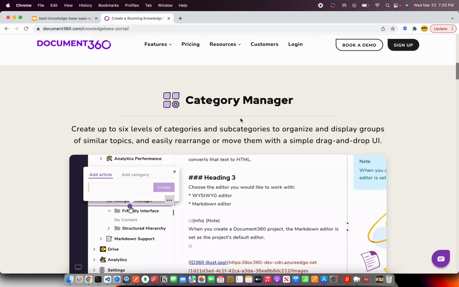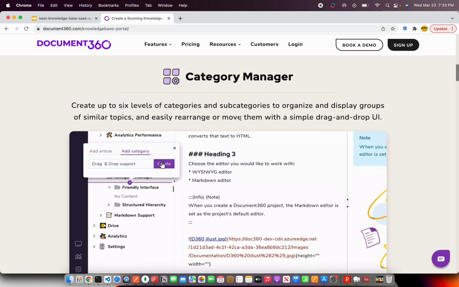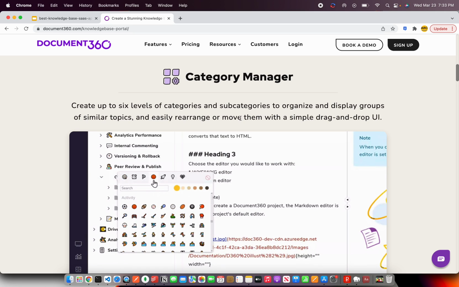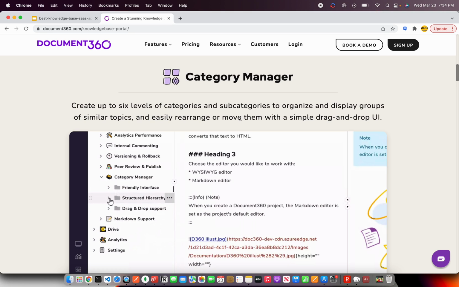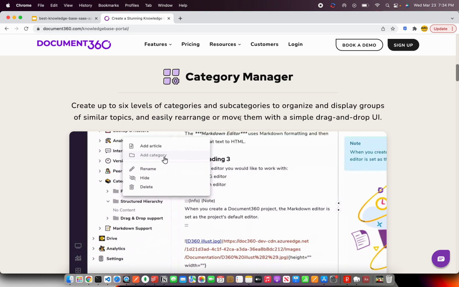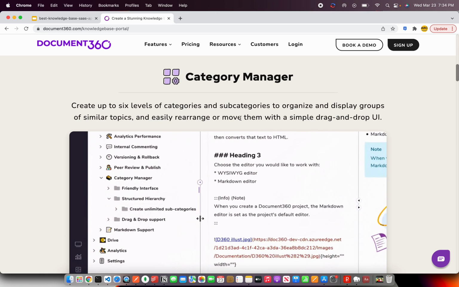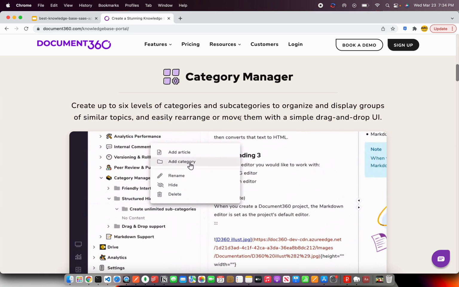All right, so when I talked about the category manager, think of these as the taxonomy, right? Any good knowledge base platform should have good taxonomy creation so that you can create categories, subcategories, child categories, etc. A lot of times you will have an argument or in your mind itself it comes.